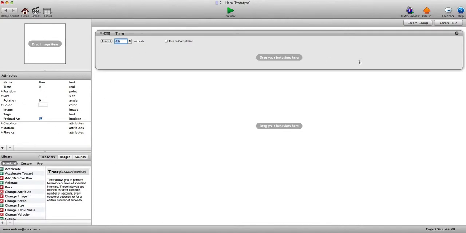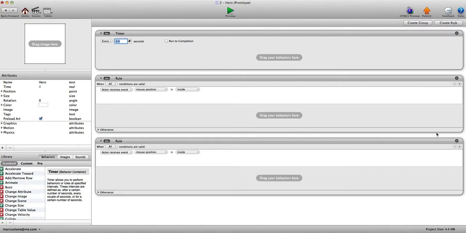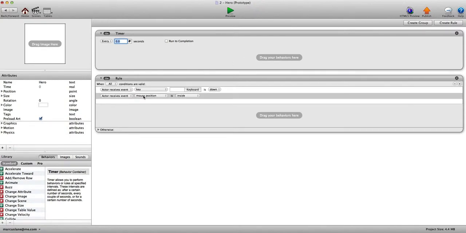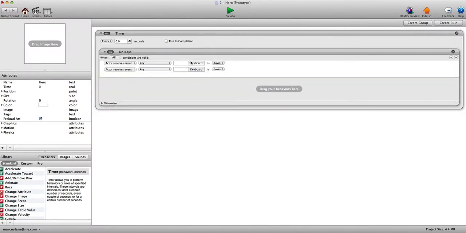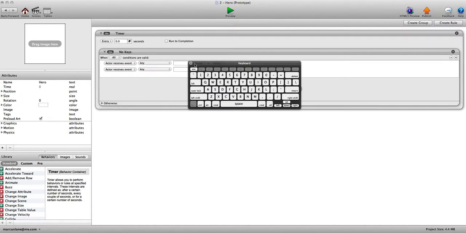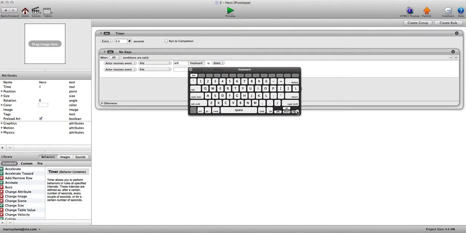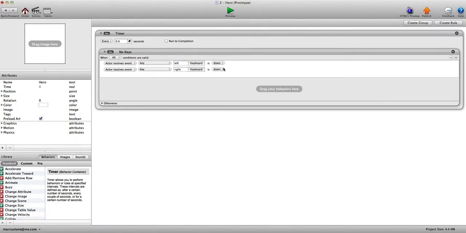The next thing we want to do is create a rule. Create only one, and we'll copy this rule multiple times. The first rule is if nothing is pressed, so no keys. This movement here is only for moving left or right, because this game's a platform game, you probably are not going to jump that much. You're just going to land on targets, and that will sort of boost you, that will give you that jump.